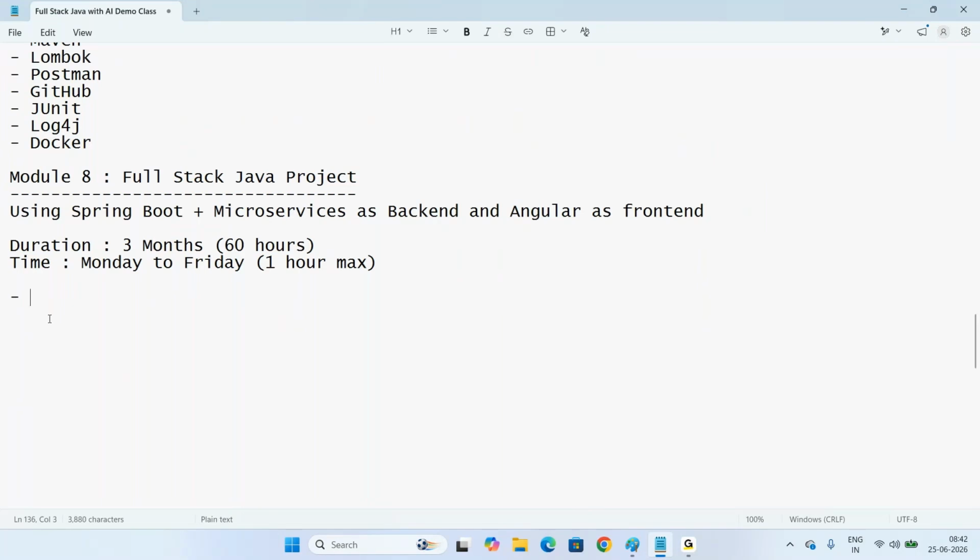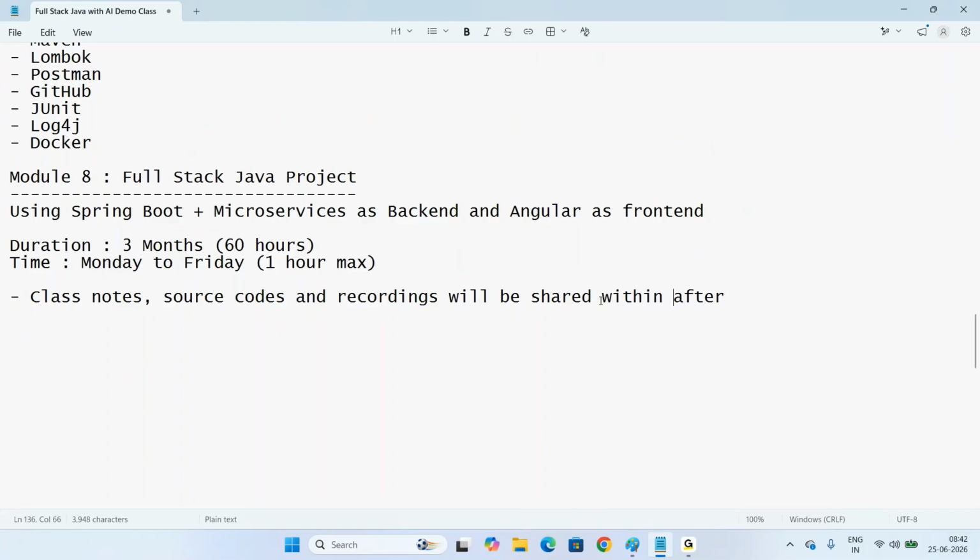Class notes, source codes, and recordings will be shared after the class, within 2 hours after the class.